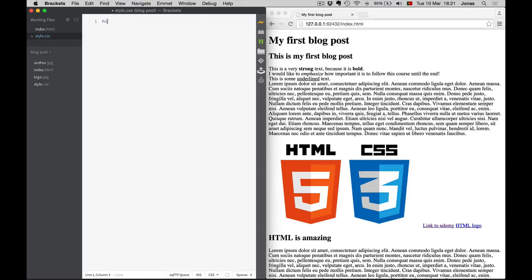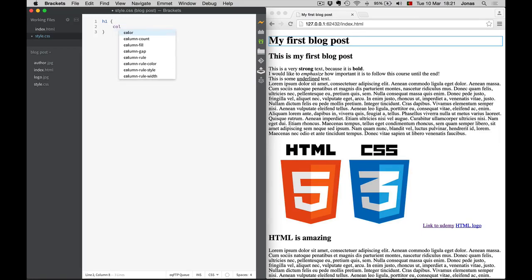So h1 is the selector, because it will select all h1 elements. This means that all h1 elements will be formatted with the code we will write in the declaration block, here in curly brackets. So I will start with the text color. We will choose green in this example.